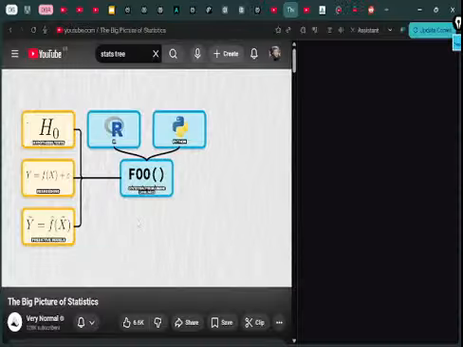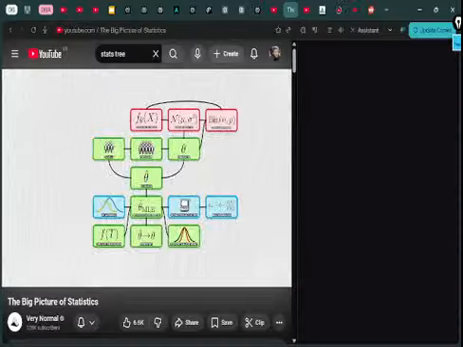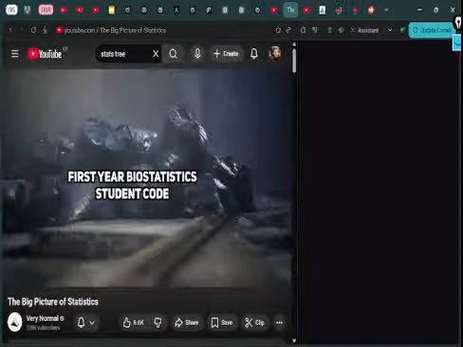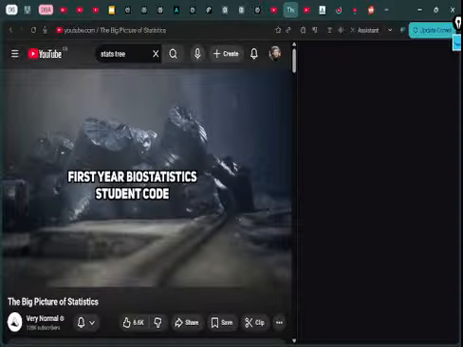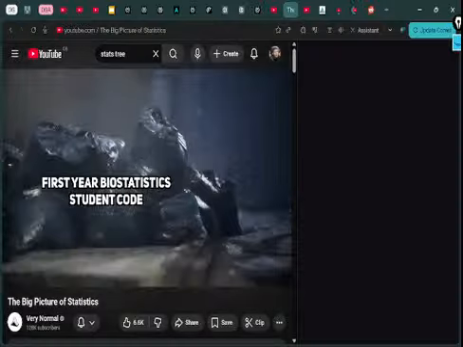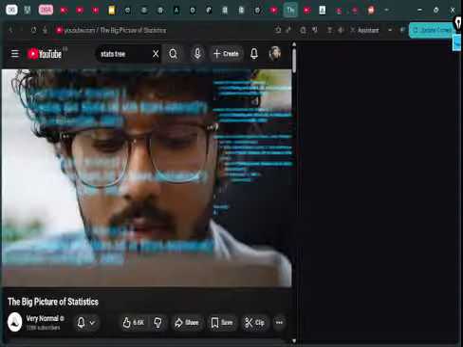For example, I mentioned earlier that optimization algorithms come into play with maximum likelihood. When a statistician is developing a new method, they're the one that has to translate it from the theory to the actual software that other people can use. From my observation, this is actually a weakness of the programs I've been a part of. Statistics students are not often taught good practices when it comes to developing software, but it's really up to the student to actually pick up this extra knowledge if they want to stand out.